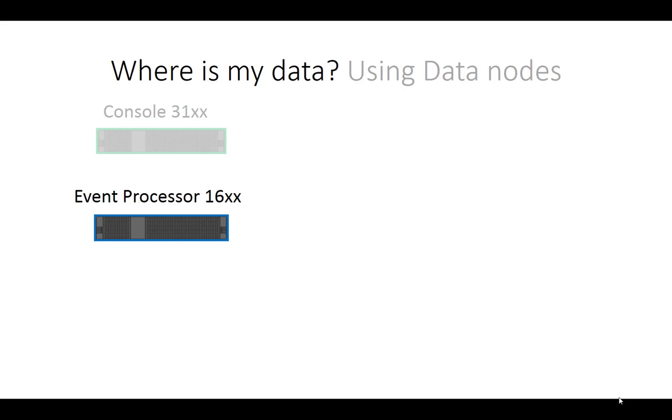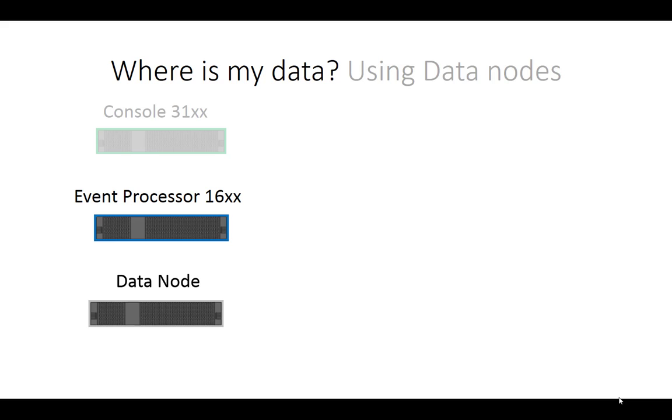The last example I wanted to talk about was data nodes. Same console, same event processor we were talking about a minute ago. But now there's the idea of what if I need more storage or more processing. Those event processors can be very big boxes, as much as 70 terabytes of storage, but I have folks asking for much larger numbers than that. So I can have a data node, which can be 70 terabytes or even more of storage, but not just storage. It's also additional processors, additional CPU. So the entire load of event processing is distributed between the EP, the event processor, and its accompanying data node.